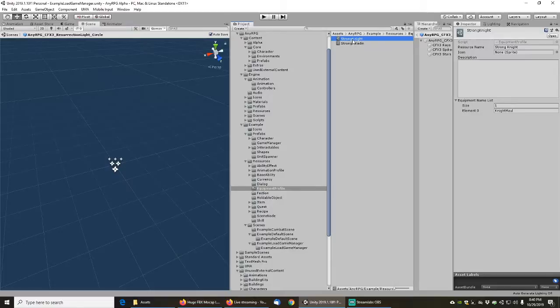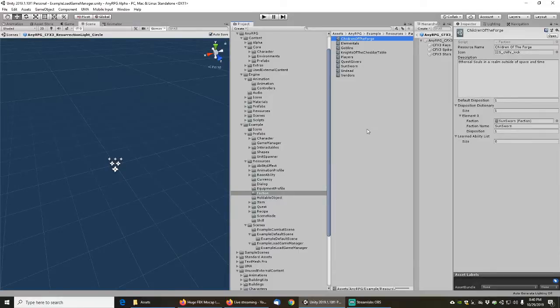Let's see, the equipment profiles. Those aren't really necessarily needed. The factions are okay because we need some factions.